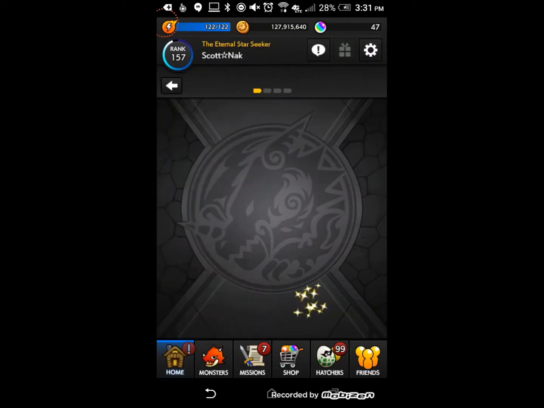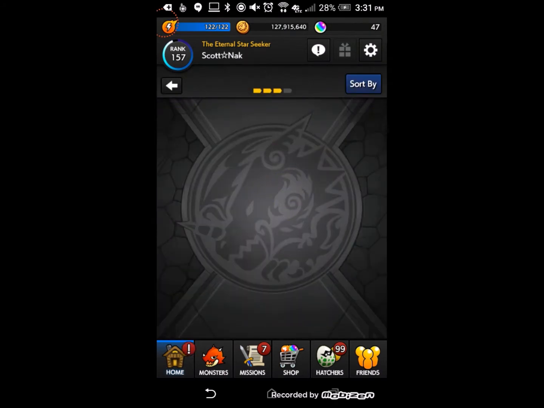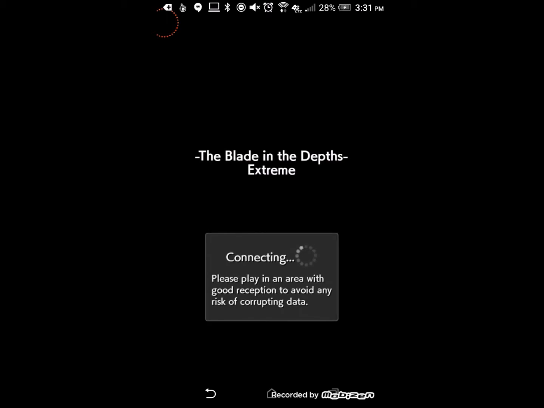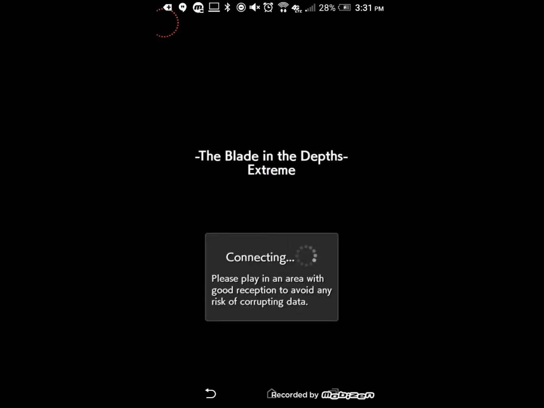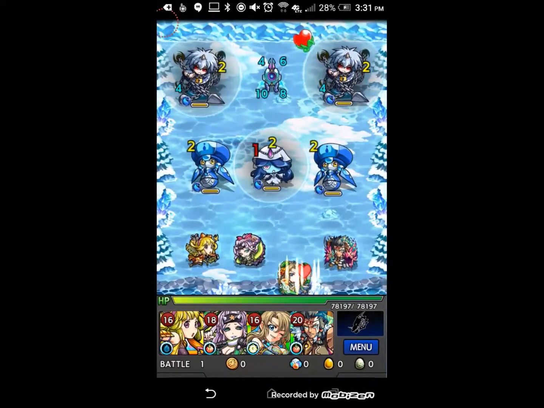Everyone, here is the other extreme quest. As you can see, here's the clear bonuses. The more you clear it, the more you'll get as a reward. And if you want to max luck it for whatever reason, it just makes it a little bit easier for you. Probably a good sign for the future when an extreme will feature a monster you're more likely to max luck. But for now, let's just go with it.